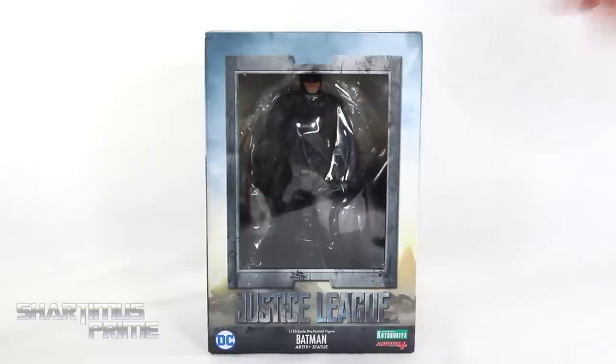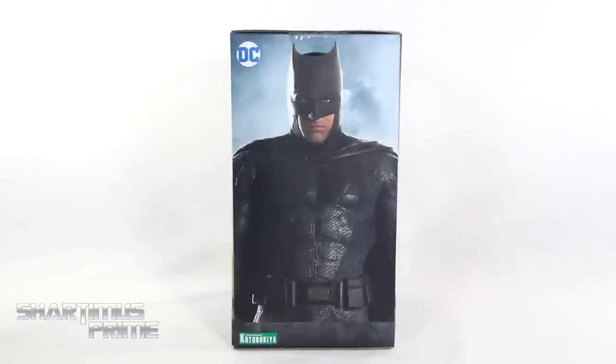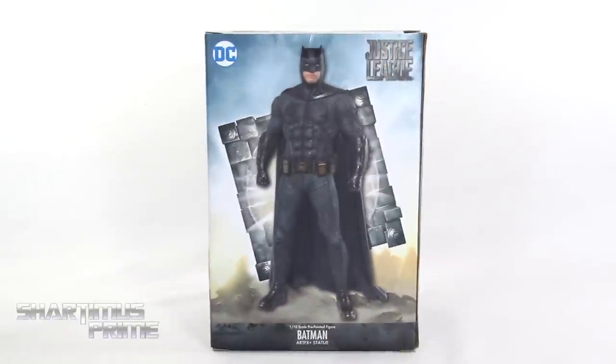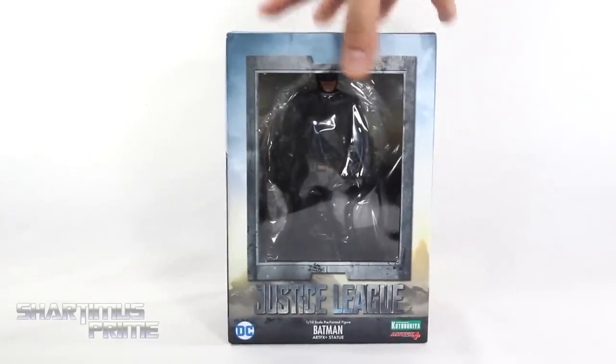Nice window box packaging over here. It says Justice League right over there. And on the side, you get a nice image of Batman. And on the very back, you can see a product shot of Batman. And then on this side, you get the Bat logo. And there's not much more on the top and not much more on the bottom. So let's get to it and crack this thing open.